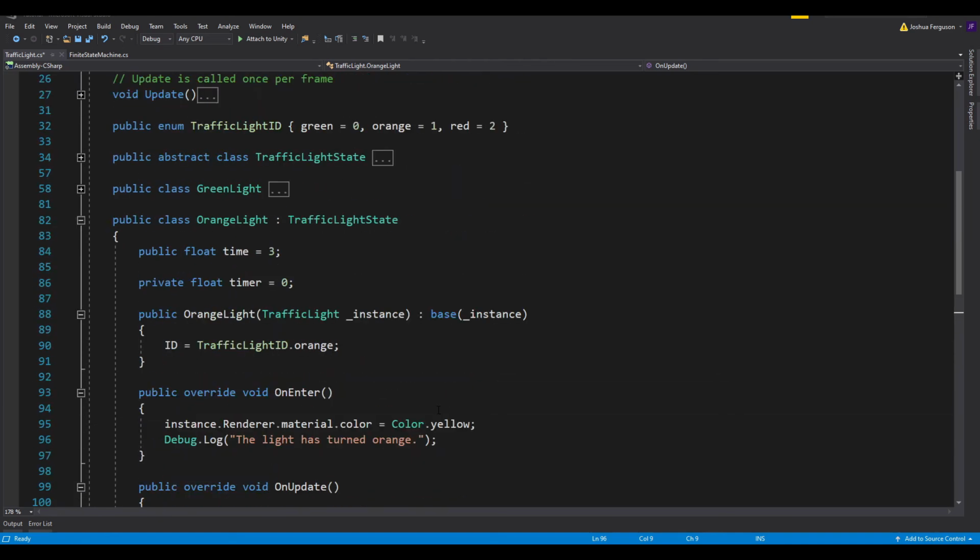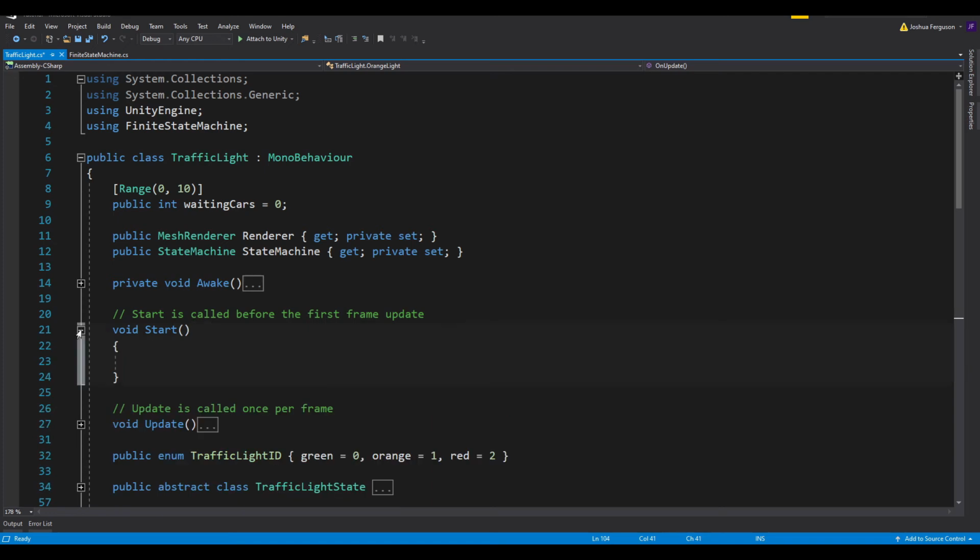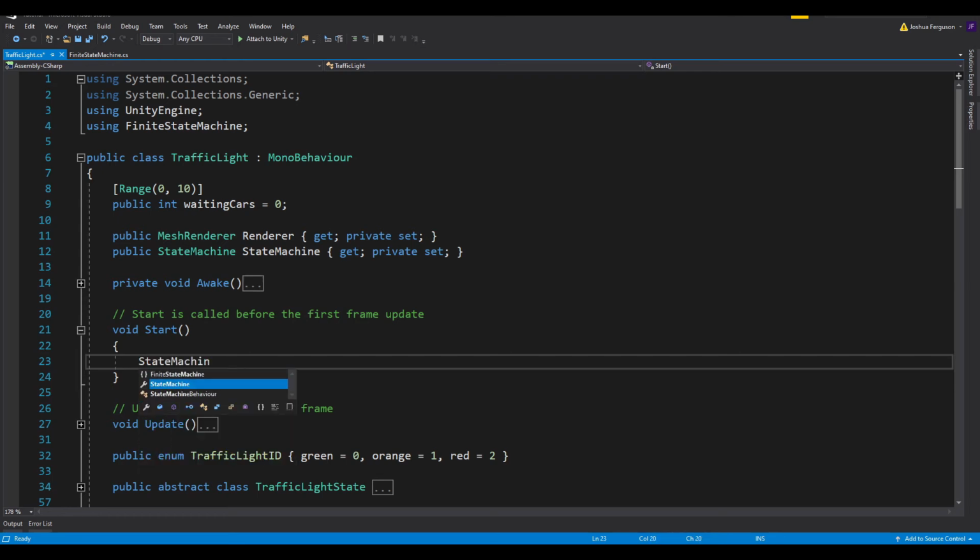Okay, so we'll scroll back up to our state machine and let's open the Start function. So in the Start function, what we want to do is, after all the necessary components have been created, we want our traffic light to start in the red light. So what we're going to do here is we're going to say stateMachine.SetState, and then we need to pass it a new instance of a RedLight.